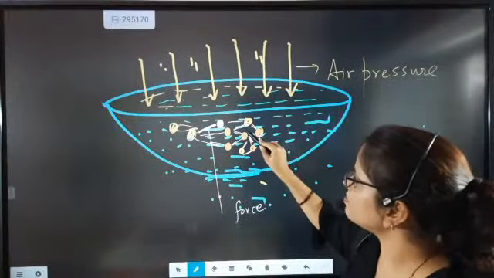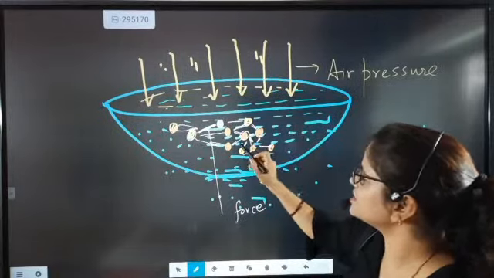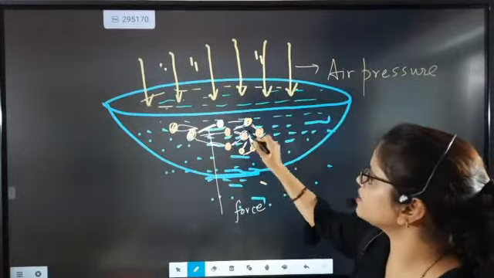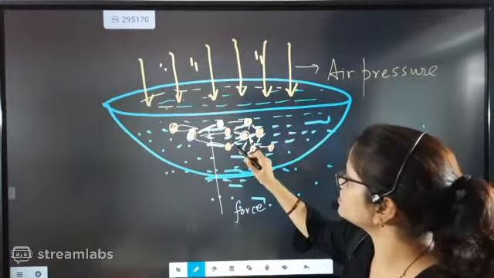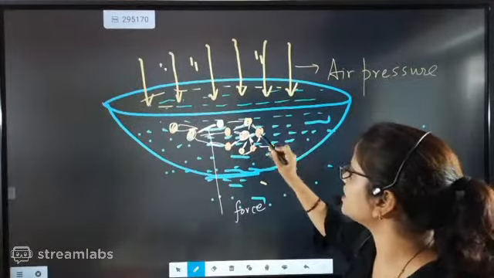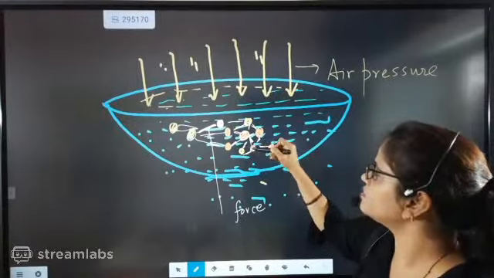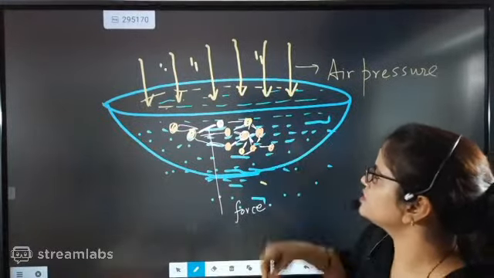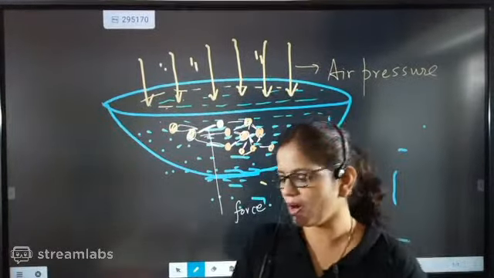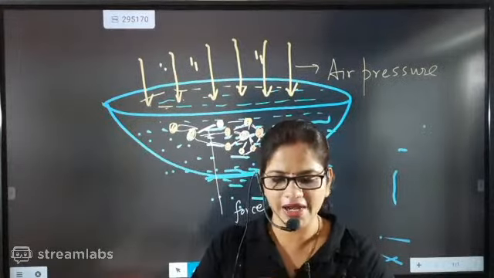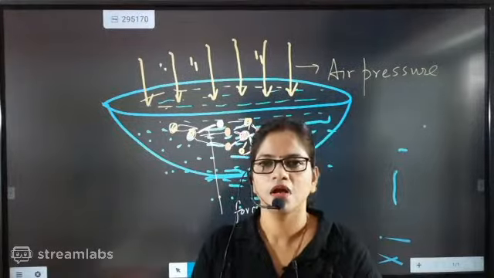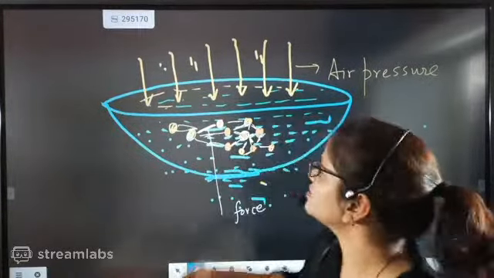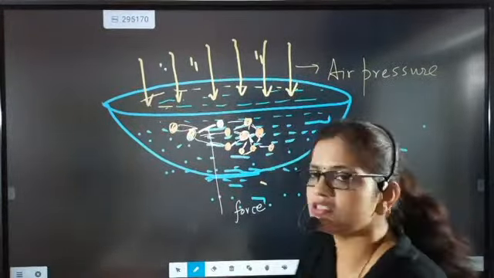You see here, one particle is at the center and it is experiencing interparticle force of attraction from all the sides, beta. Can you see this particle experiencing interparticle or intermolecular force of attraction from all the sides? Like this, all the particles bind each other, and that's why they stay only in the liquid state. So these two factors allow them to be in the liquid state only.